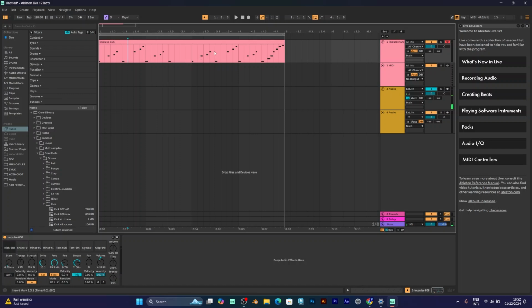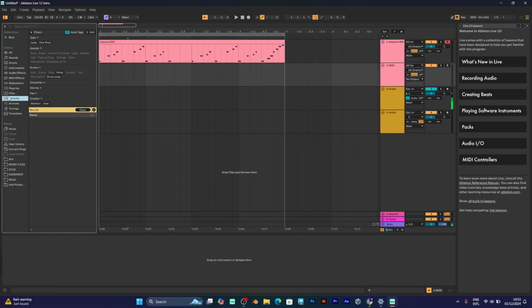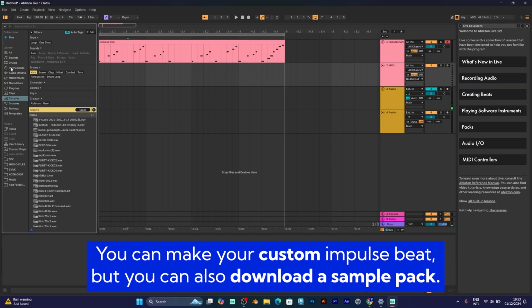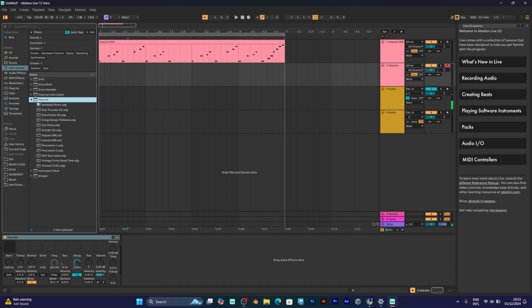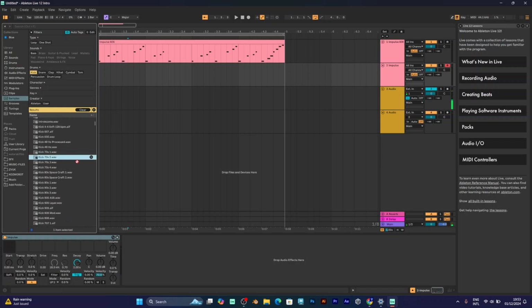Alright, so you can make your own impulse simply by adding various sounds that are already made, but you can also download a sample pack online. To make your own custom impulse, just put the blank impulse and load samples. You can load any sample you want.